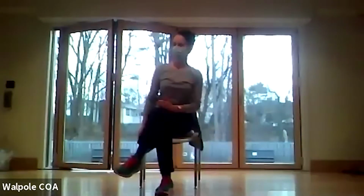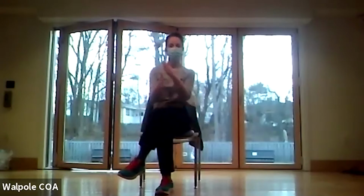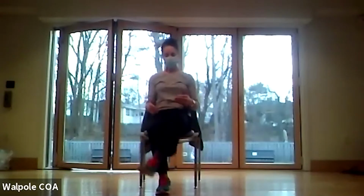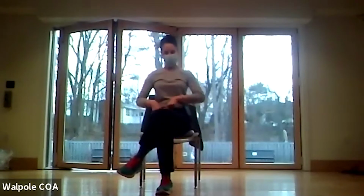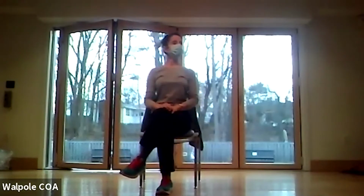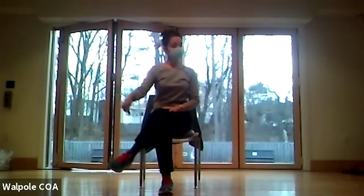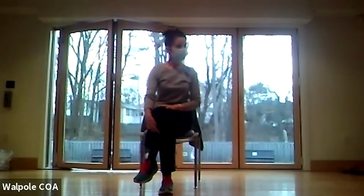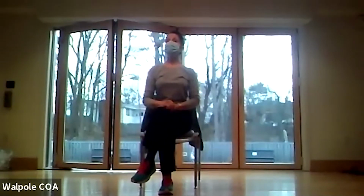So we have the right knee on top of the left knee. Now, if anybody can't cross knee on top of knee, you can cross at the ankle. That's okay. What we're going to do here is squeeze the inner thighs together. So engage those inner thigh muscles. Let your hands rest kind of on your lap a little bit. As you're squeezing your inner thighs together, bring the outside of your right foot close to the outside of your left lower leg, right? And then relax all of that.